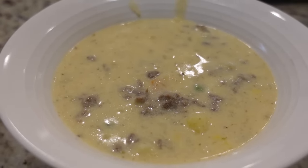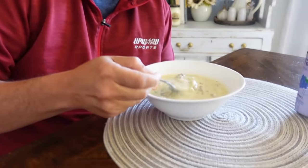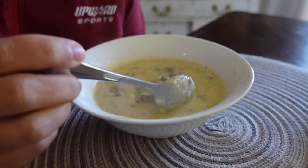It's one of those cozy meals. It's definitely shepherd's pie soup. Okay, yeah, good. You definitely get that. I mean, it's got all of the elements of shepherd's pie. Some would say that shepherd's pie is not with beef, but with lamb, I think. Right, but I think the one with beef is cottage pie. Is that right? Mince and tatties. Something like that, yeah. But anyway, this is absolutely delicious.